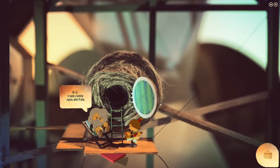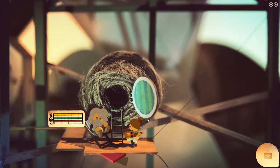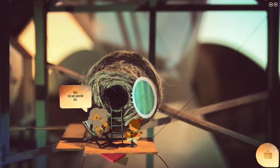Okay, so it needs a backing rhythm, which I'll play. Let's try it from the beginning. Oh, God. I don't remember what it is. Don't worry, if you make a mistake, I'll play that part again. Oops, the part goes like this. Up to green one, and then down at the bottom. What was the last one? Oh no! It's red. Is it red?